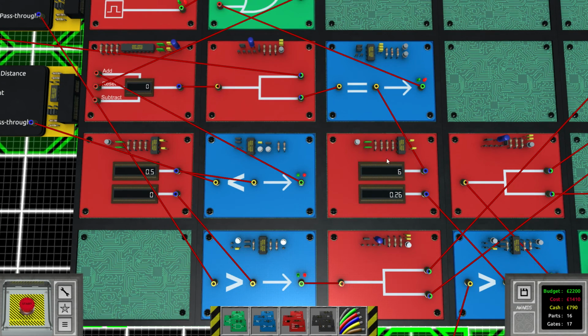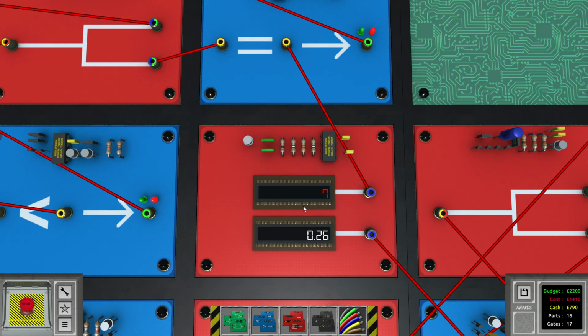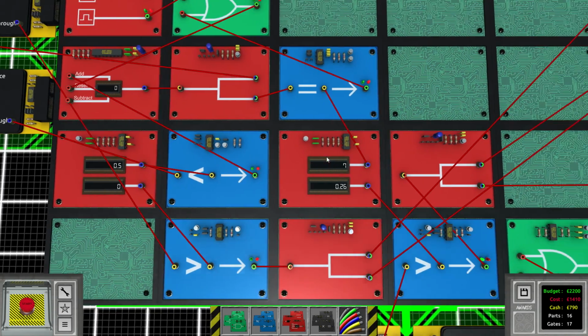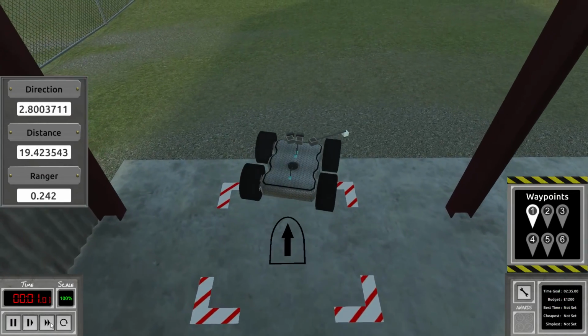Oh, that is such a shame, guys. Why is that? If it is 6, then of course we have to switch that to 7. If it is 7, then it shall go to 0. Okay, cool. Let's do this one more time in full speed.